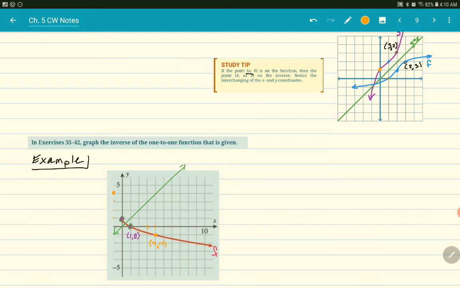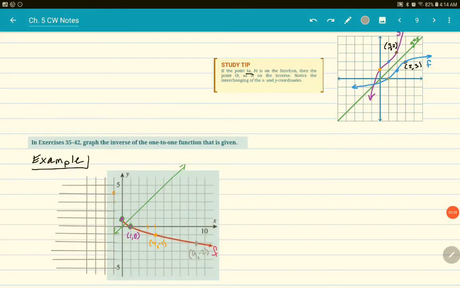All right. And then I see another point. Let's see, it crosses the grid again right here at (9, -2). So that means at negative 2. So I'm just going to extend this graph a little bit. And I have a point at (-2, 9), 1, 2, 3, 4, 5, 6, 7, 8, 9. Pretty high up, right about there.